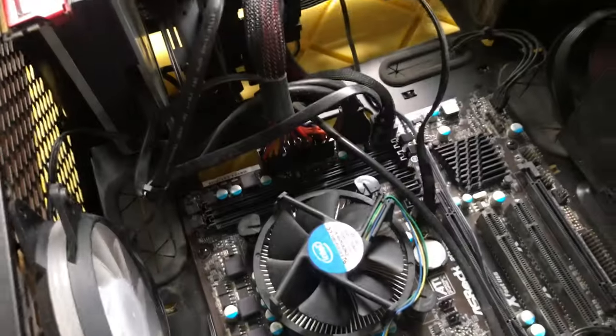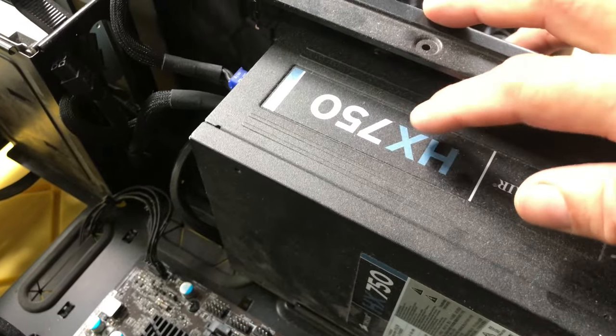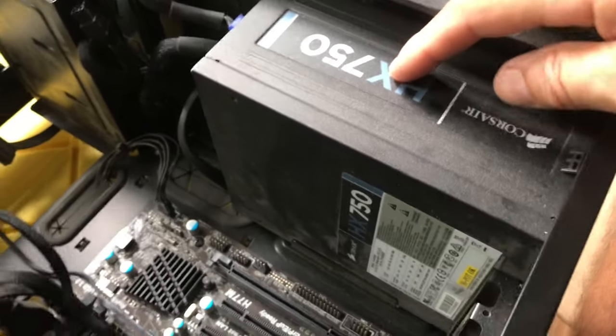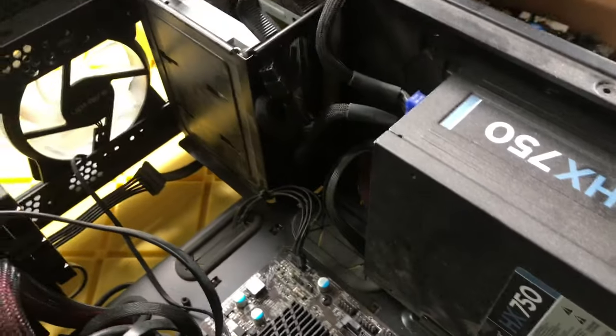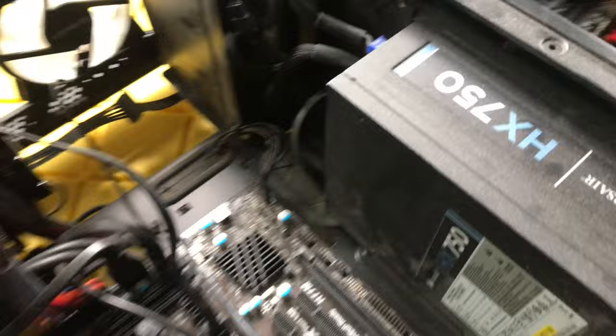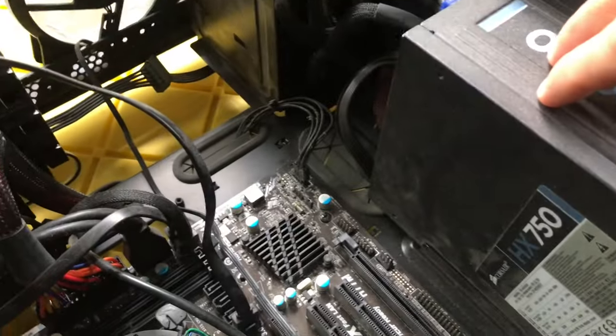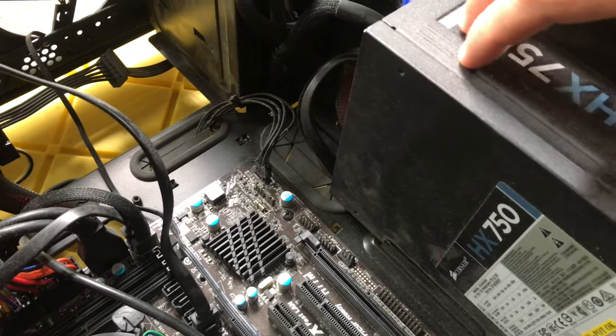I'm going to drop them. So yeah, I decided, what can we do with this boy? Back then, I even knew how to get more juice because I was going to run a video gaming machine. So I got a 750 power supply, Corsair. I don't even know if this one's rated. Remember they started rating them, bronze, gold, all that. But I don't see one on here. It's a Corsair, it's got to be at least a gold, baby. Who knows? It's 2014.